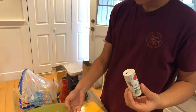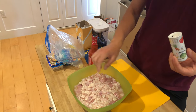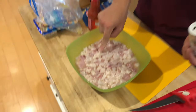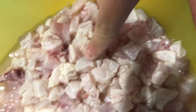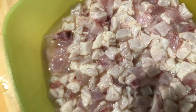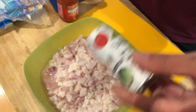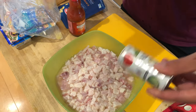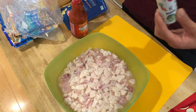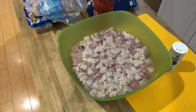All right, so we've got all of the fish marinating and pushed down so it's in the juice. You can already see some of these, the last ones we just cut, and this one that's been sitting in there a while is already marinating. We're just going to add some salt. Not too much, but enough for the whole batch. If it looks like a lot of salt, most of it will come off because we're going to drain the extra juice off so our whole ceviche is not too limey.